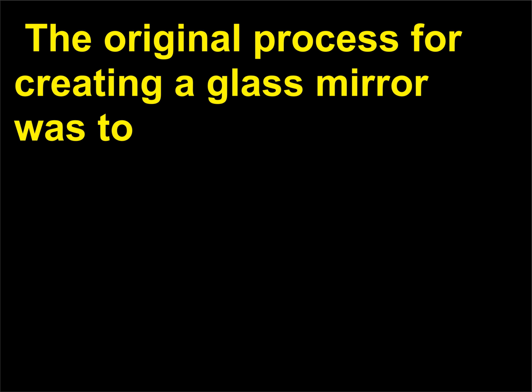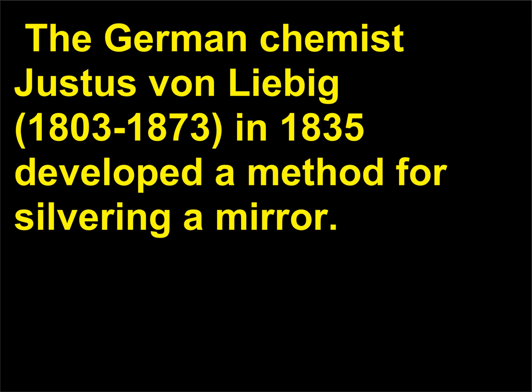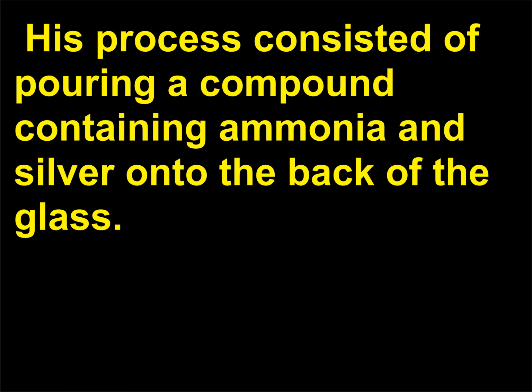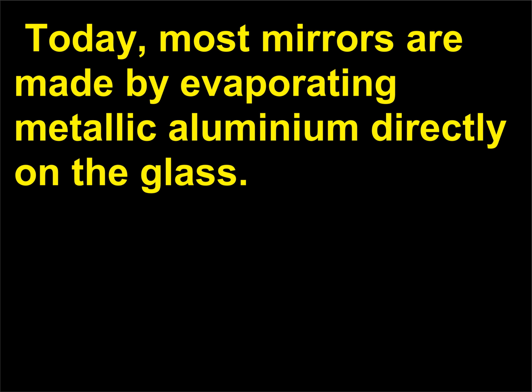The original process for creating a glass mirror was to coat one side of glass with mercury and polished tinfoil. The German chemist Justus von Liebig, 1803–1873, in 1835 developed a method for silvering a mirror. His process consisted of pouring a compound containing ammonia and silver onto the back of the glass. Formaldehyde removed the ammonia, leaving a shiny metallic silver surface that reflected the light. Today, most mirrors are made by evaporating metallic aluminium directly on the glass.